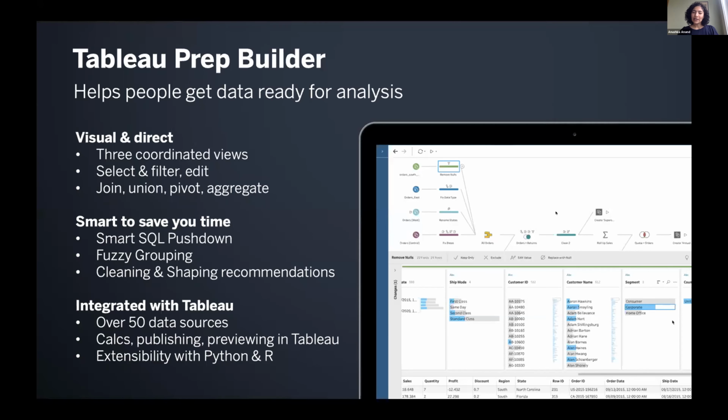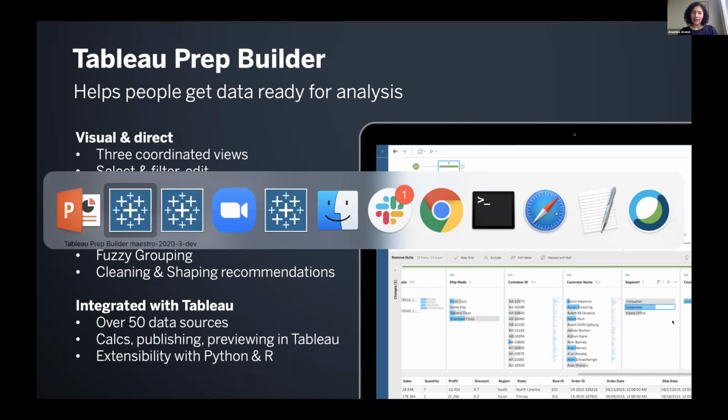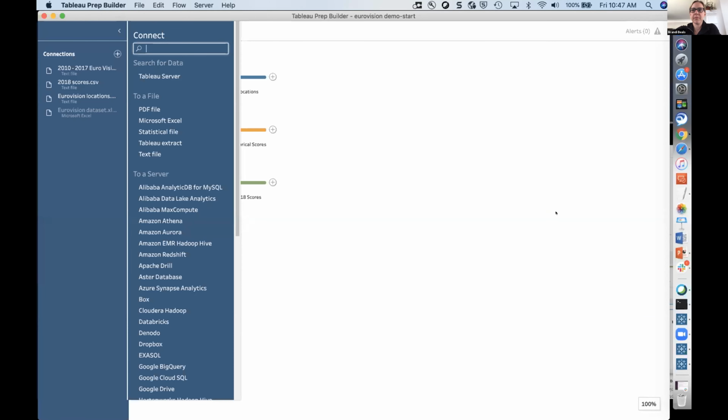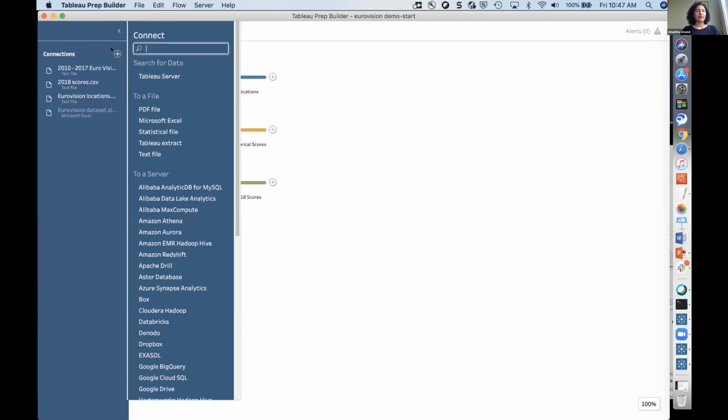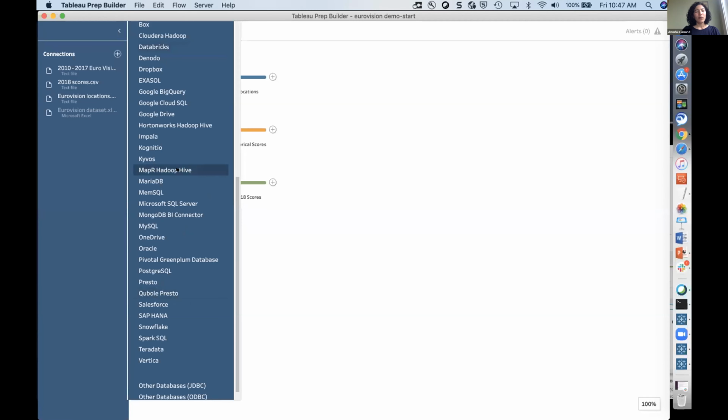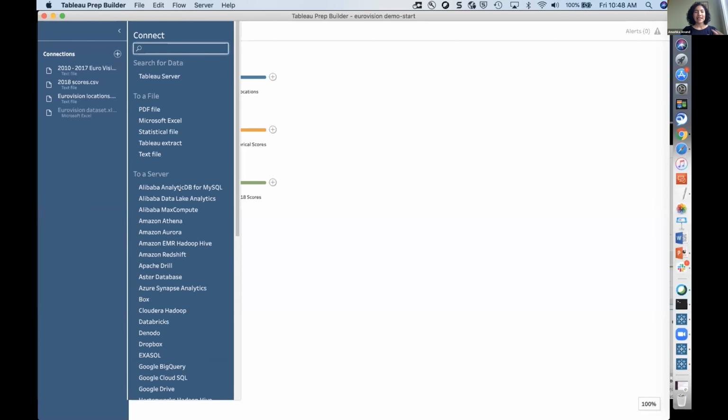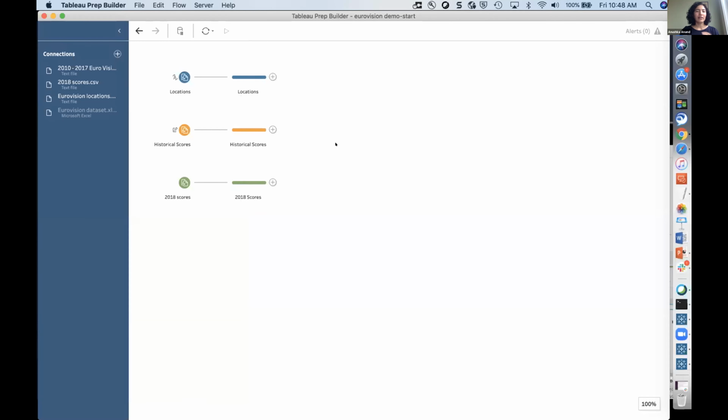I'm going to jump to a demo really quickly and then take questions after. Perfect. Okay, hopefully everyone can see it. This is Tableau Prep. I have connected to 3 data sources just to speed things along, but I wanted to give you a glimpse of the connection experience. If you're familiar with Desktop, this looks the same. When you actually click on them, the experience is exactly the same. You have to enter the same kinds of things, and so that's another piece where it's very easy to move between the products.